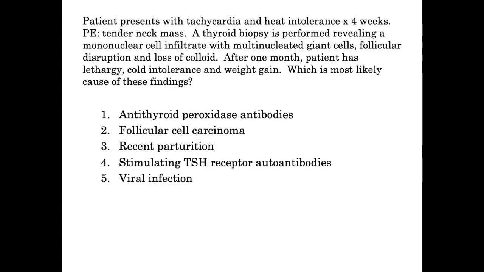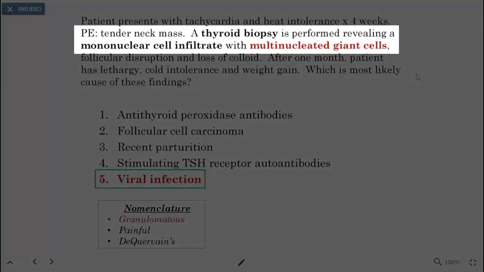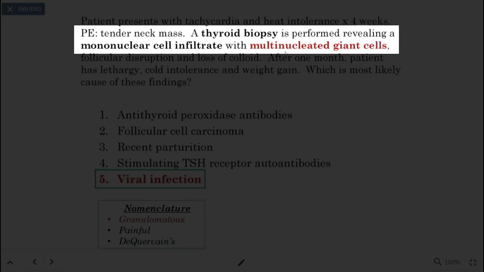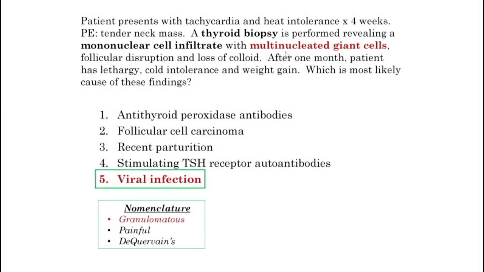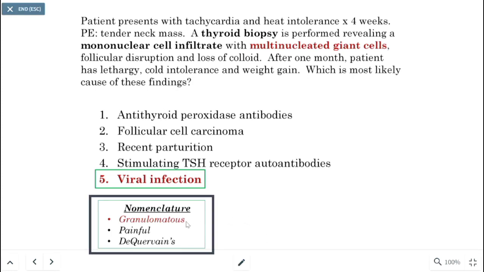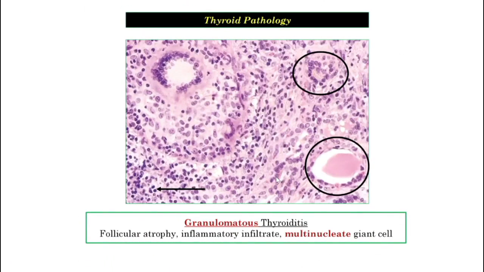Let's shift gears and take on another major topic in the world of thyroid disorders. The answer here is data is king. They're giving you a biopsy, and you need to be familiar with the language of mononuclear cell infiltrate with — and the giveaway is — multinucleated giant cells. This is thyroiditis. We have a tender neck mass. The nomenclature is granulomatous, painful, De Quervain's thyroiditis. All thyroiditis will give you follicular atrophy and inflammatory infiltrates, but what makes this granulomatous De Quervain's is the multinucleate giant cells. That is the language they're going to use to tell you that a patient has granulomatous thyroiditis.